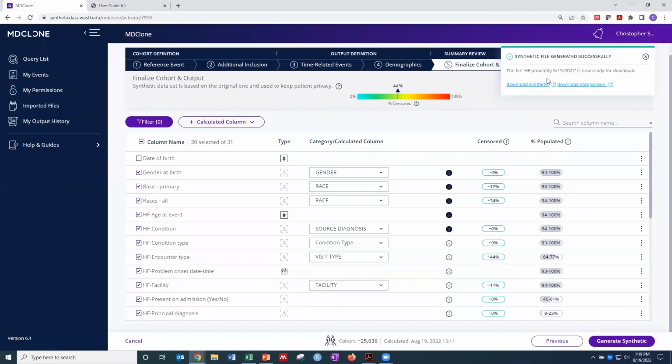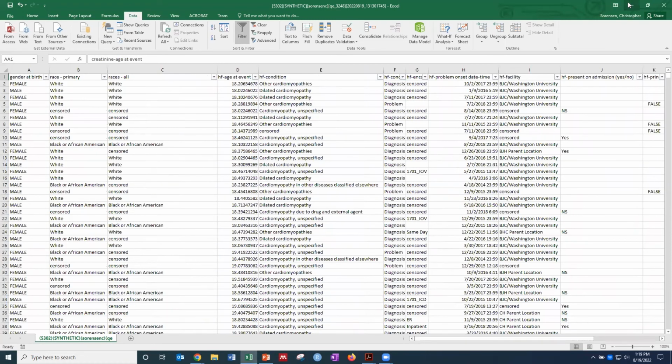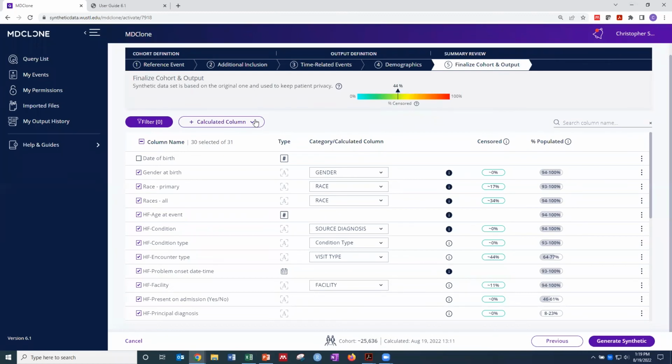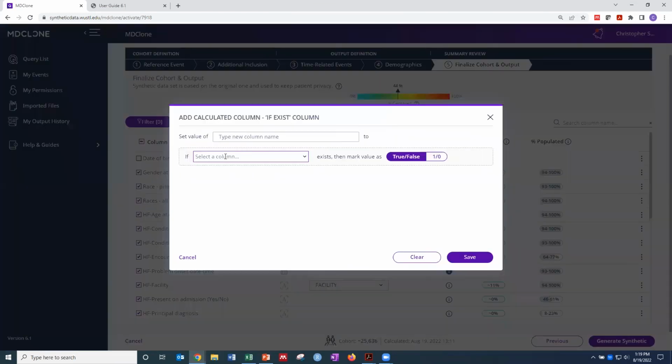Let's go back, and as I mentioned, let's add in whether that was the principal diagnosis upon arrival. So let's try this, and we'll do an if exists.